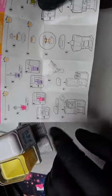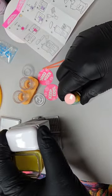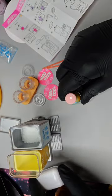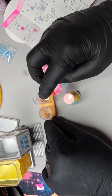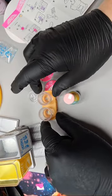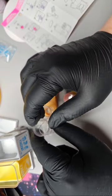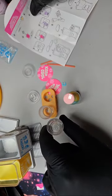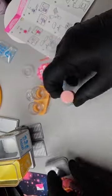Let's have a look. Do you know what? I think I might actually, because I've seen someone else do this. When they put the resin in here and they put the ice in, they couldn't get the ice in. So what I think I might do, mind you, it should put the ice in. Hold on, let me have a look. No, I'll take that bit back. I'm just going to make it how it says.